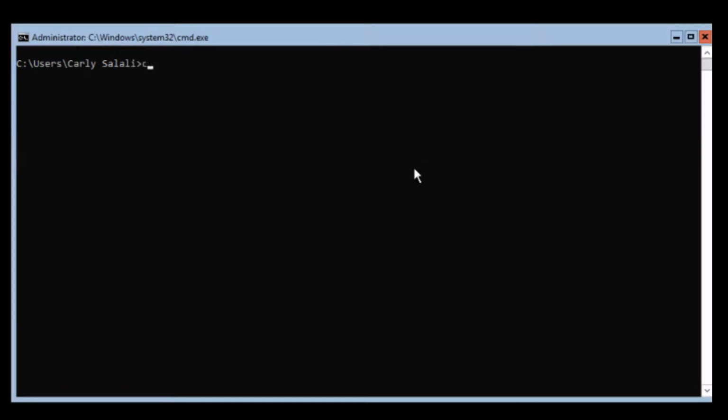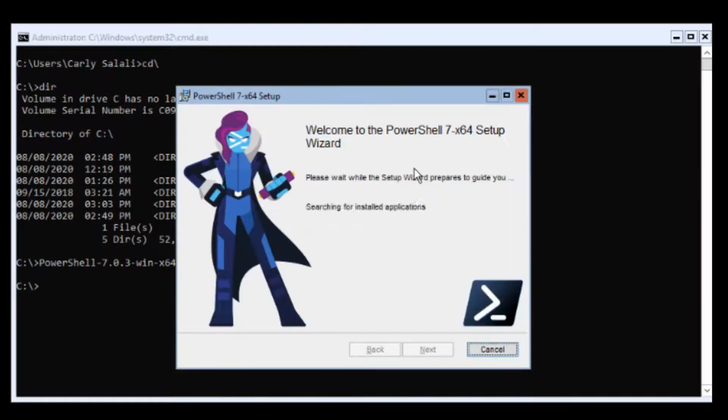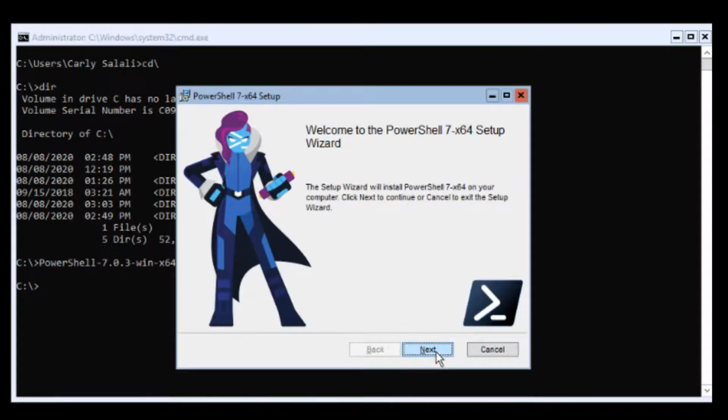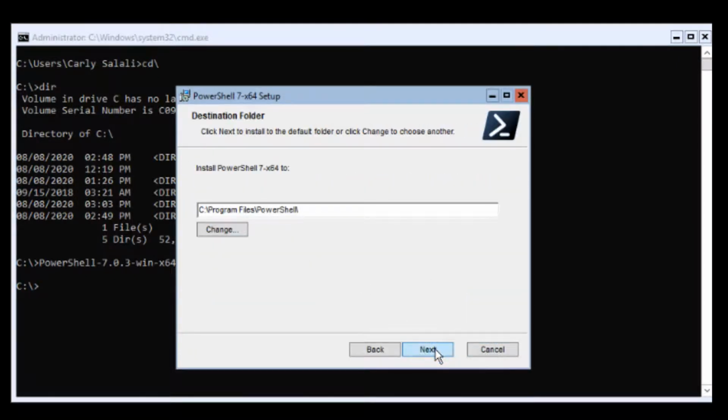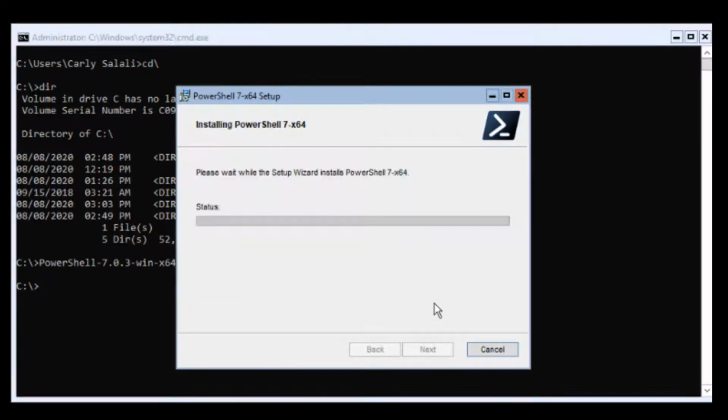Just sign in, go to my root drive, and there's the PowerShell file that I want to install. And here we go. I'm just going to go with the defaults, install.